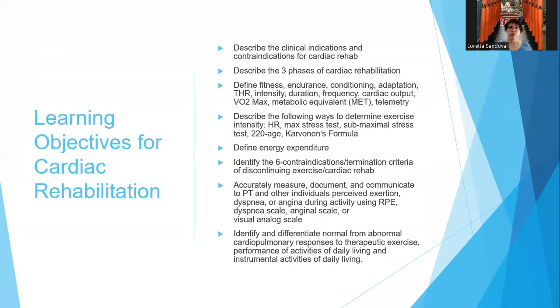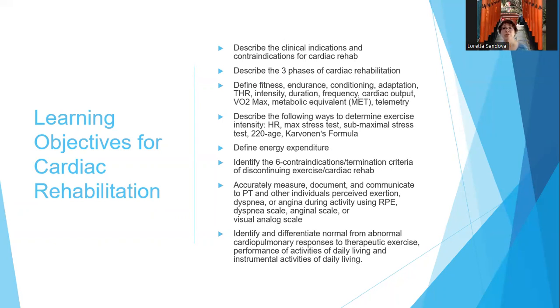So first, I'll talk about the learning objectives for the entire day, and then we'll start with a review of normal cardiac function. So the learning objectives are to be able to describe the clinical indications and contraindications for cardiac rehab, describe the three phases of cardiac rehabilitation, the first of which we're usually involved in, and the last two phases are usually done in a cardiac rehab setting, and I'll talk about that. I want you to define those different terms, and we'll talk about those.